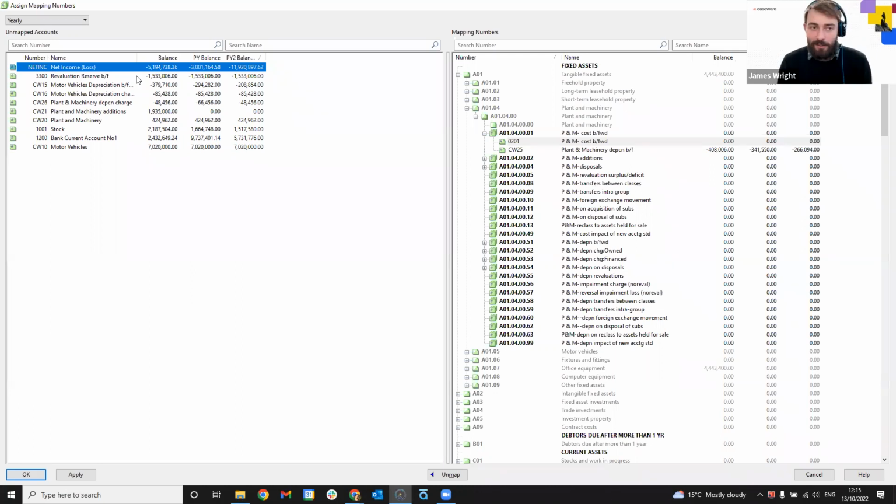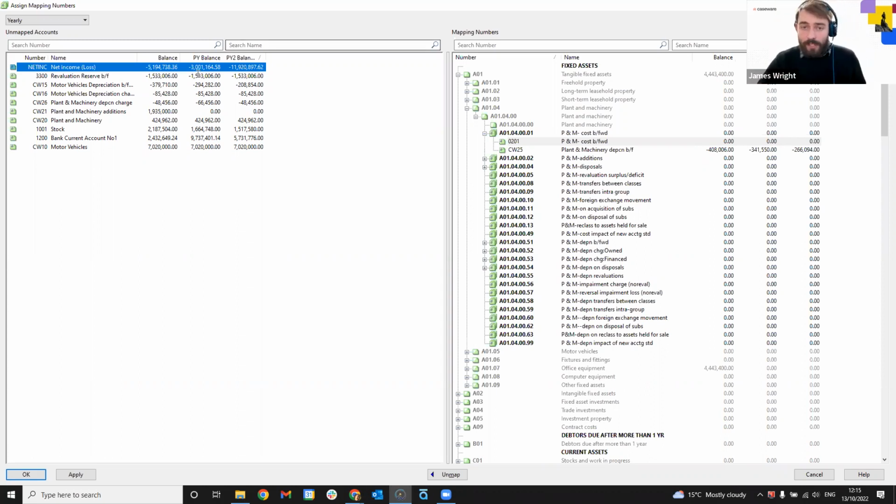One thing to be aware of, I've just seen at the top here, we've got our net ink amount. What you want to do is not map that. That's an exception to this process. Essentially, it's not needed for our accounts, and it will end up doubling your profit and loss amount. So if you do see that, then that's probably the reason why. If you do map it, no problem, you can unmap it and just reapply the settings.